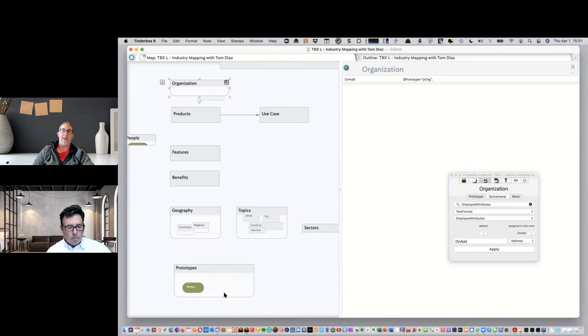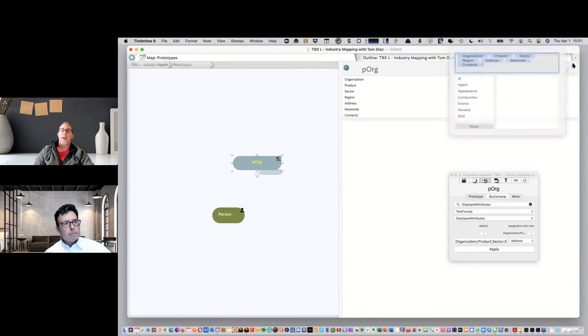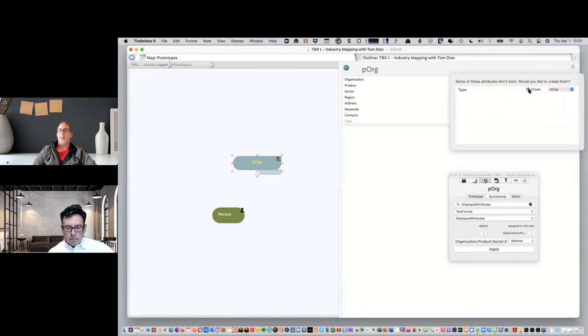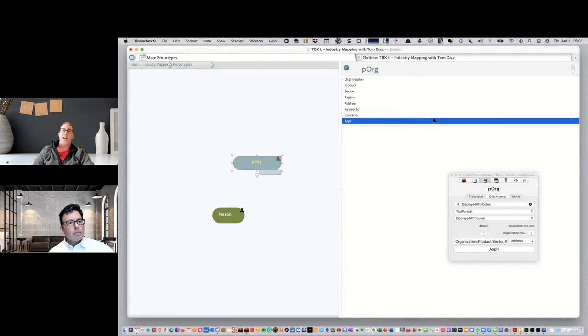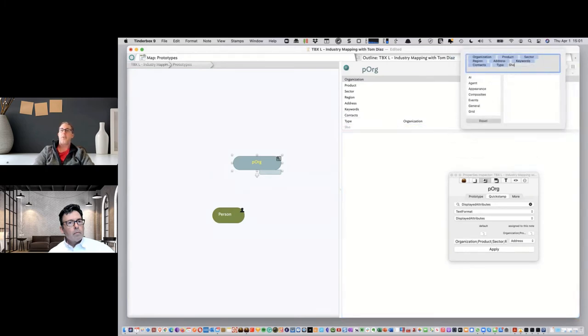And so let me show you that. Okay. So if I come here, we're going to add a type here, by the way. That's another field that I often like for organizations. And I'm now going to create that type. We're going to create it a set, and this type is going to be organization. Okay. The other thing I want to type in here is I'm going to create one called short title.